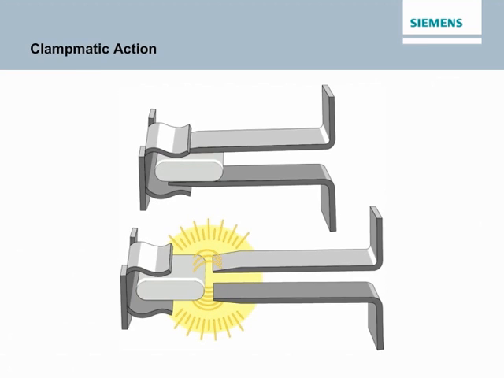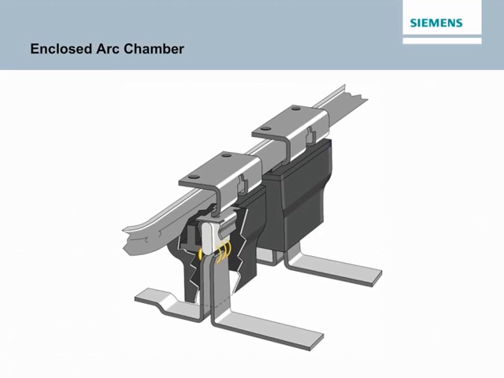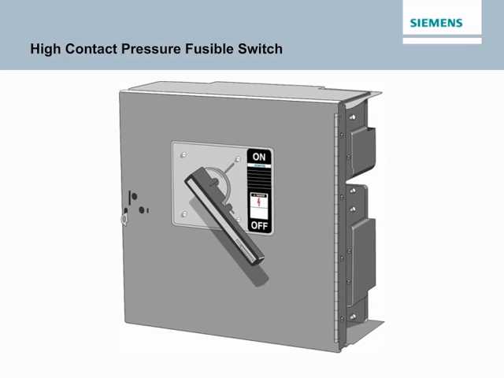Siemens vacuum break fusible switches through 600 amps feature a clamp-matic action that holds the current carrying contact surfaces in a vice-like grip. Heat buildup due to current is minimized. When the switch is moved to the off position, the movable contact snaps from between the jaws, providing a quick, clean break. Twin arcs are produced, which are smaller and extinguish quicker than a single arc produced by other designs. The contacts are surrounded by an enclosed arc chamber which absorbs much of the heat from the arcing. The enclosed chamber limits oxygen to more rapidly cool and extinguish arcs. Siemens high contact pressure (HCP) fusible switches have continuous current ratings from 400 amp to 1200 amp.